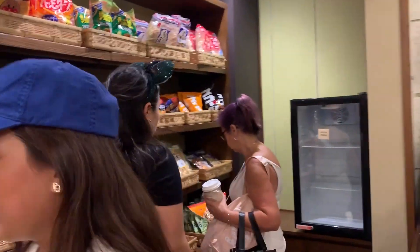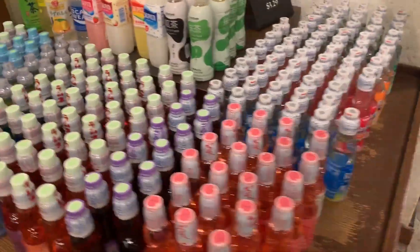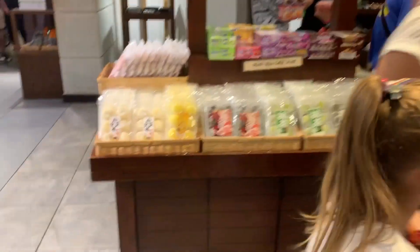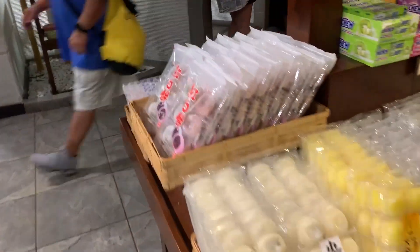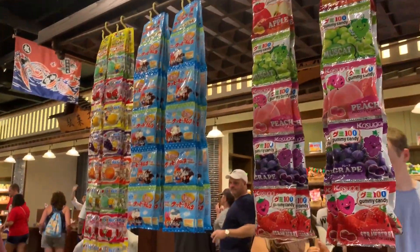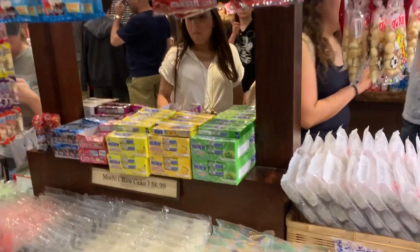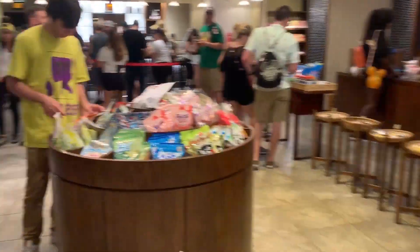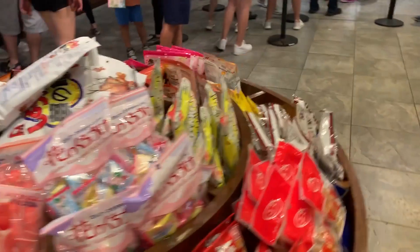Here are some of the snacks over here. We got some goodies - we got some ramen, love ramen. Lots of ramen. Different Japanese snacks over here as well as over here. Mochi. Some little gummy candy. Some Hi-Chew. Love Hi-Chew. I miss Japan so much. I think about it often. I can't wait to go back. 2021 Japan, let's go. Can't wait for that, it's going to be great.